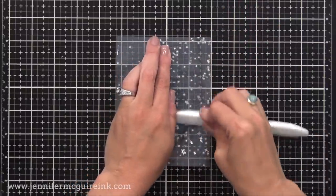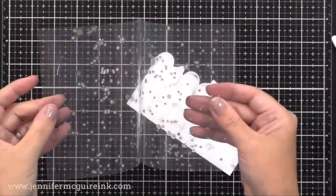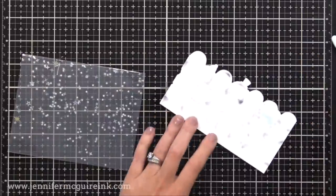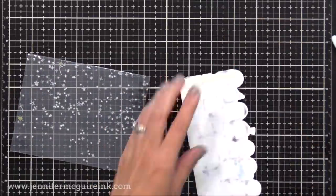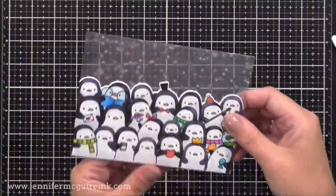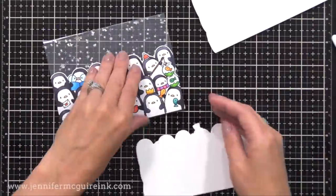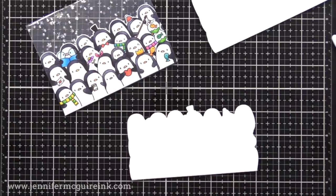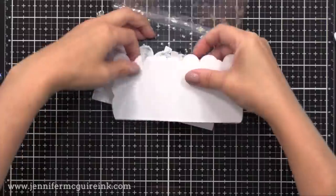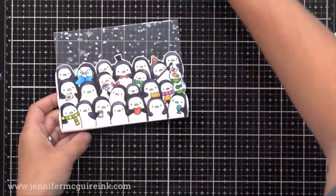Now we just need to assemble this. On the back of my little penguin piece, I'm putting double-sided tape and I'll glue that to the front of our card — I just stamped and colored this with Copic markers and then die-cut it. Next, I'm going to die-cut three more of the same shape from white card stock — these aren't stamped, just die-cut. I'll put adhesive onto the front of one of these die cuts, and that will get glued inside of our note card right behind the stamped piece we've already glued to the front. This covers up the back of our front piece so you don't see the adhesive through on the inside of the card.